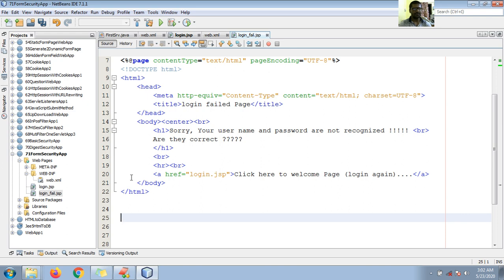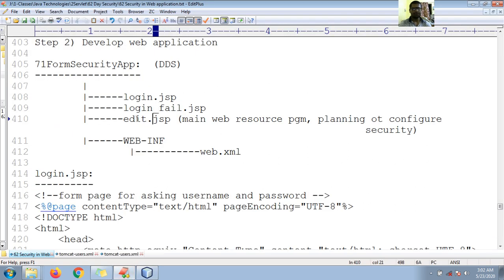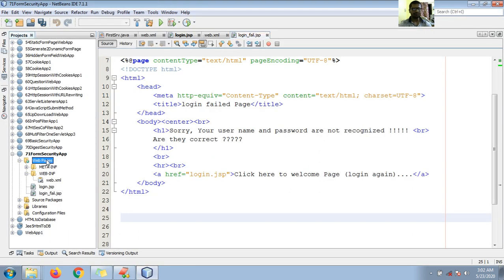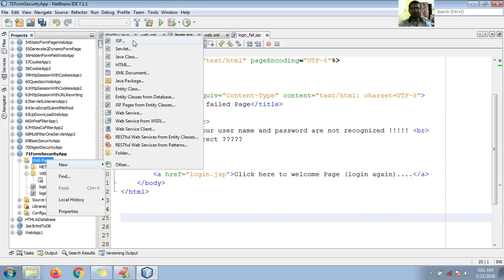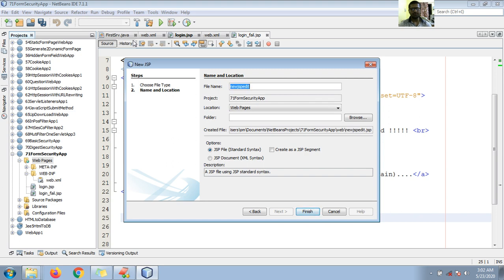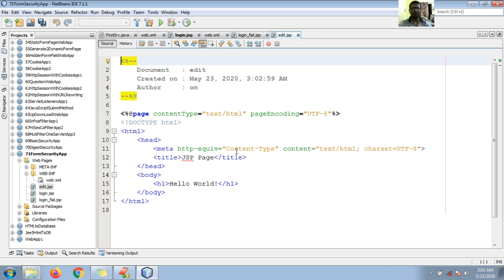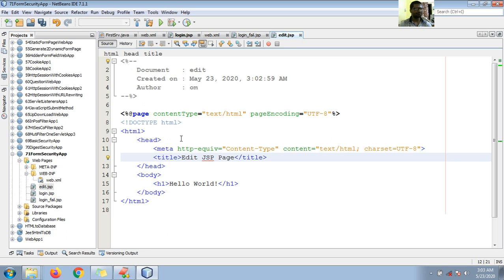Now let's write the edit.jsp. So guys, so login fail, now I need edit.jsp. Even instead of edit.jsp you can use Servlet also. So let's add one more. Right click, new, JSP, control A, edit.jsp, finish. So this is my edit.jsp page, edit JSP page.